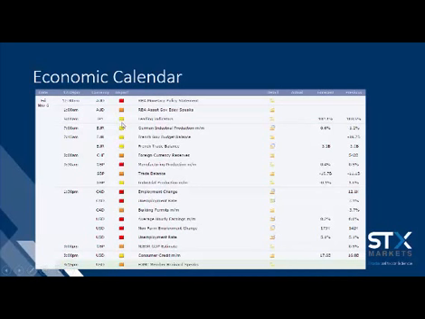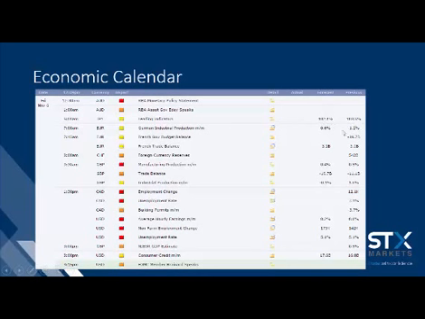So generally I look over the yellow ones and then look straight for the medium and high importance news events. It will then tell you exactly what that news event is, and if you're not sure what any of these things mean, you've got a description here, so you can click on the box and it will bring you down a drop down description, and it will tell you exactly what that news release is. Then it will tell you, after the news has happened, what the actual data came out as, and it will also tell you what it's forecast to be and what it previously was.